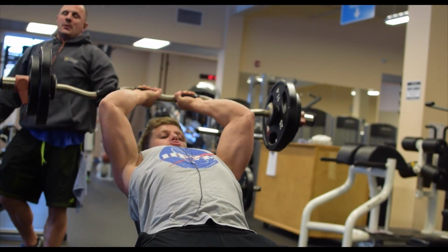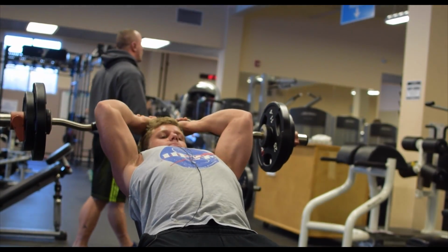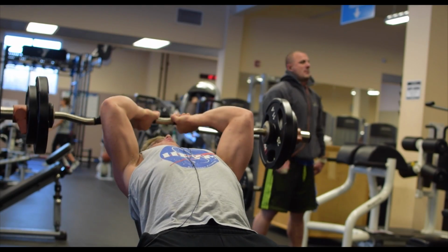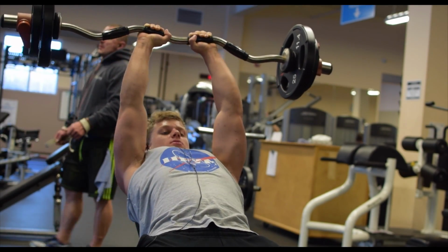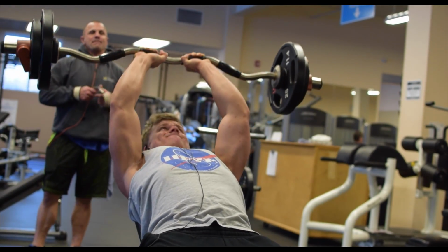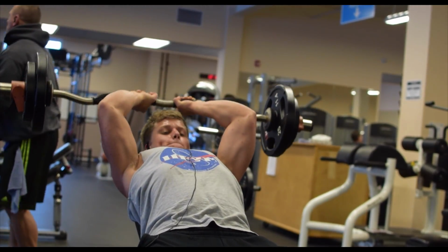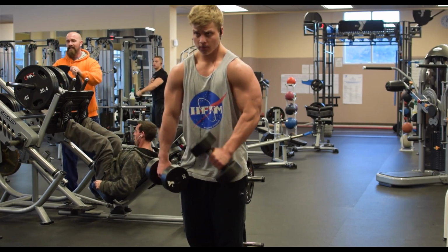Now, the long head of my triceps probably grows a little bit easier than that lateral head that makes the horseshoe, but personally, I've never seen my triceps grow from anything more than skull crushers. Now, you're going to hear a lot of people talk about elbow problems. I've been fortunate enough to not experience any, but if you guys have elbow problems, you should try overhead movements more so on cables, or the light dumbbell version I showed you earlier in the video in the previous clip.